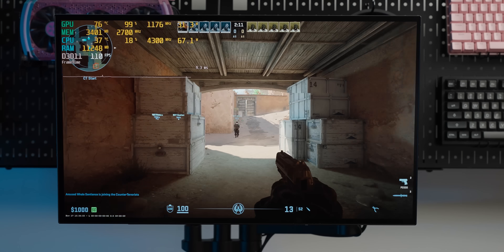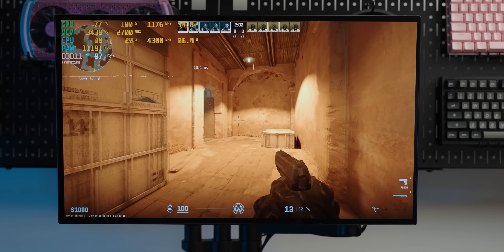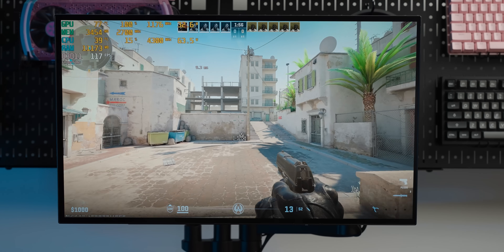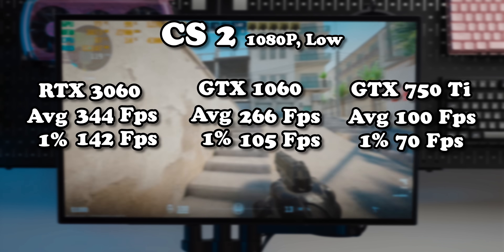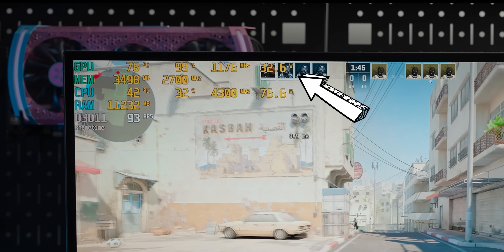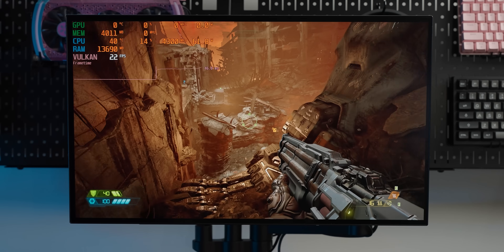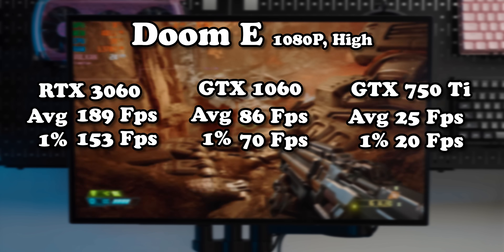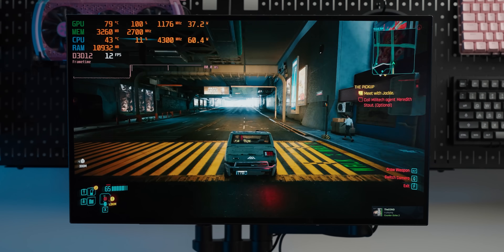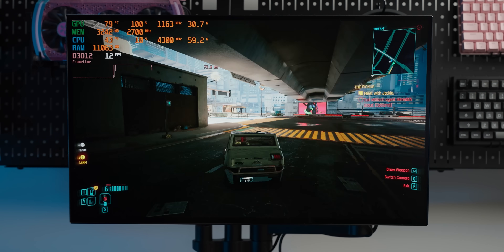Performance has fallen off a cliff — a huge drop. It's still a playable eSports experience though, especially considering this graphics card is now mostly used just for video output. The 750 Ti really sips power, using way less than the other two GPUs, which helps explain its appeal as a low-profile graphics card. Doom Eternal broke the overlay and shows a continental shift in frame rate; it is running at high settings though, which is pretty brutal.